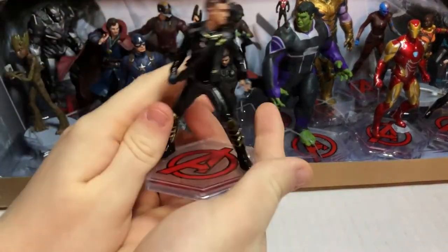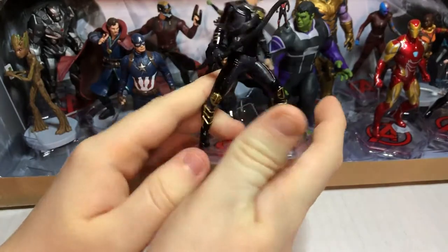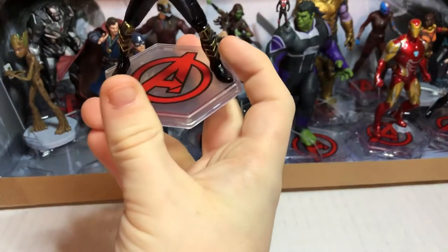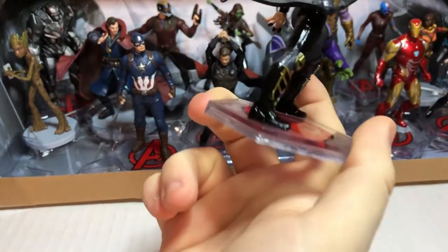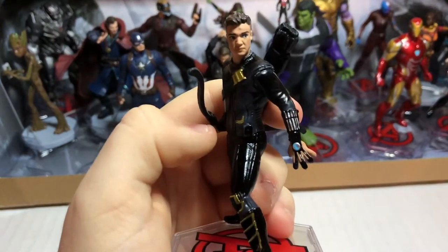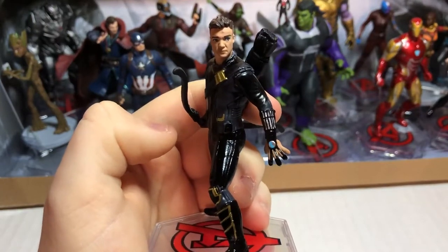So who is that? Ronan. Well, Jeremy Renner does pretty good as them as well. Some of these are Avengers — I see that. The Avengers have A's on their stands. And the other ones don't, though. There we go — he looks great. He has his arrow pack on the back.